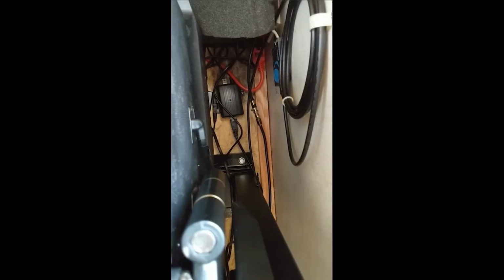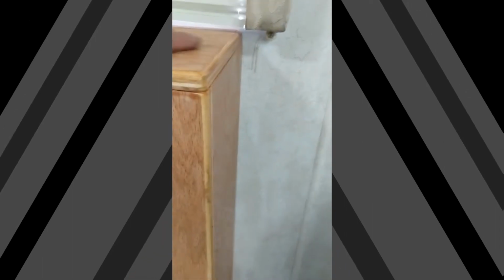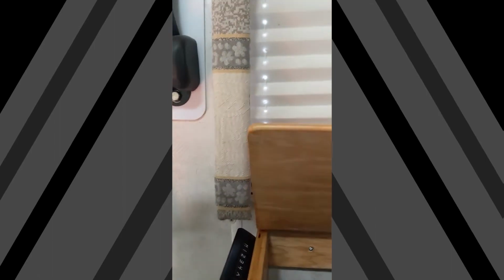I ran the wires. The next step was I added some foam to protect the TV when it's in the stowed position. Okay, so as I showed earlier, I have the rounded edges. I cut the carpet pretty nicely around it. I got pretty fortunate. I could put a piece of quarter round down there. At this point, I don't think I'm going to, because I plan on changing my carpet next year. It's nice and dead center with my valance. Okay, so it clears. As you can see, it clears. Look at that. It's about the same on both sides, by the way.